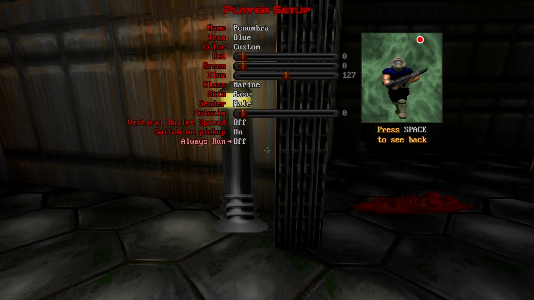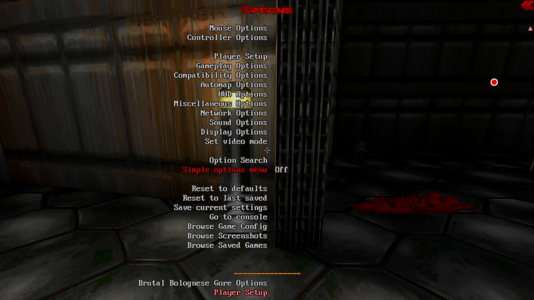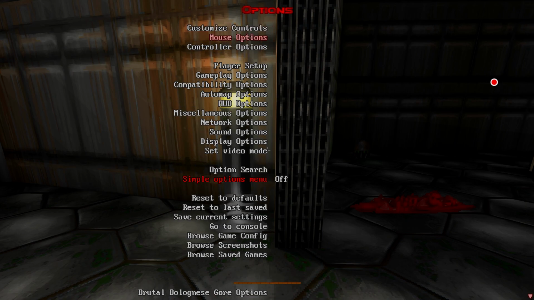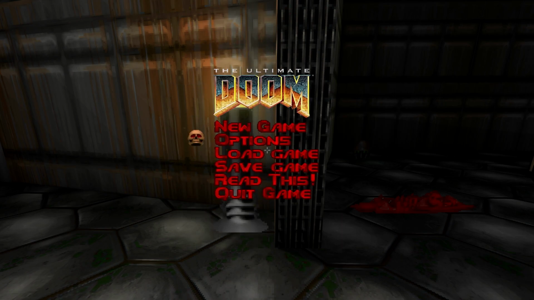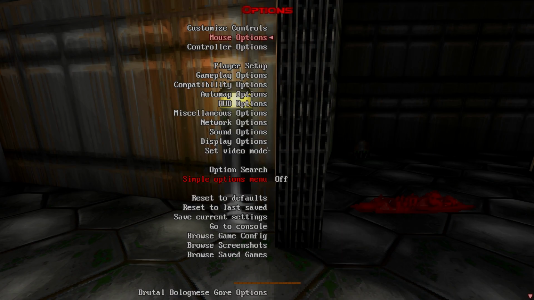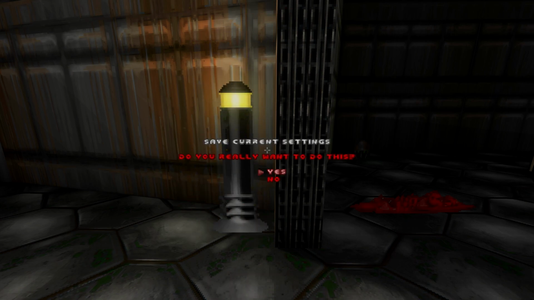So it's the same thing. So I don't know why it's here, but it is. It's down at the bottom. So I'm going to go back into mouse options and I'm going to disable my mouse in menus because I don't want that there. And I'm going to save my current settings again just to be safe.